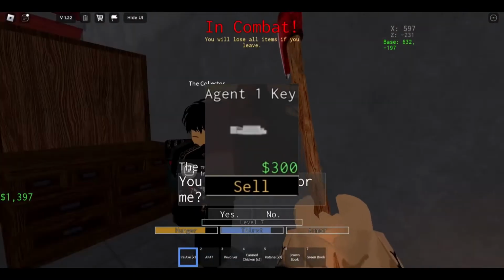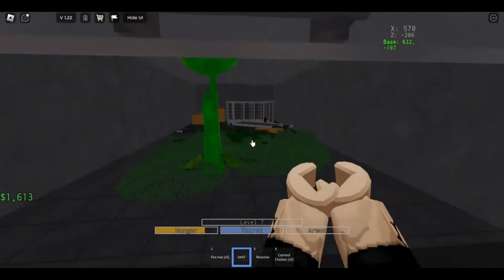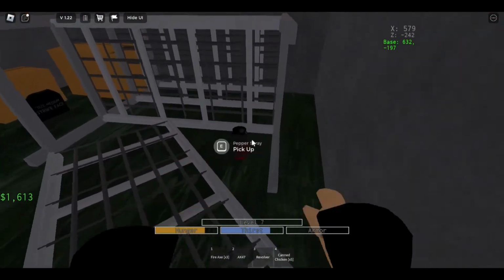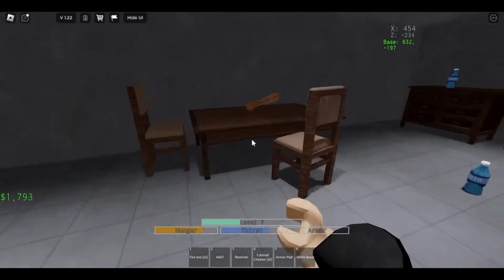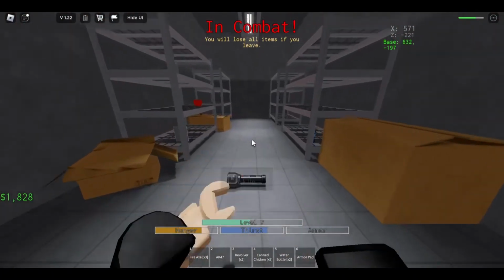And the Agent 1 key, honestly, I wouldn't use it, I would just sell it, because it's worth $300. And if you use it, you'll probably die to him unless you have friends helping. And I guess you can sell the green key as well if you have too much of those. It's worth $50.